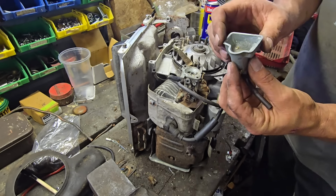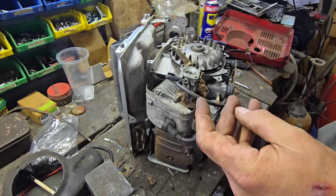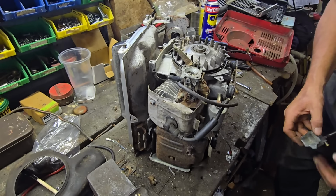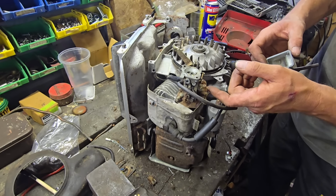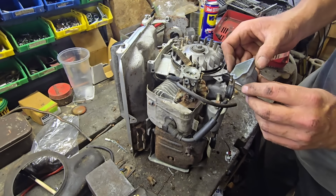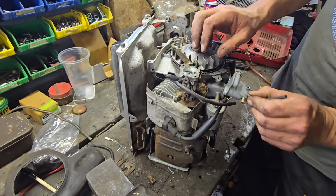Right, what's that like in there? Crud. Right, oh crikey, yes, we definitely have a lovely little brass float in there. Right, yeah, we need to clean this carb up. Look at that. We'll take this carb off, guys.